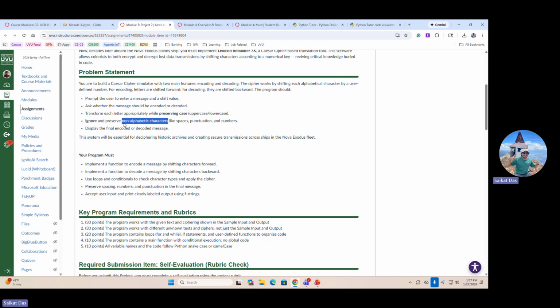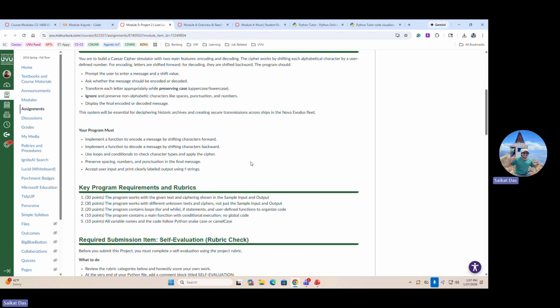Those needs to be preserved. That means you need to ignore those things. Finally, display the final encoded or decoded message based on the prompt. The system will be essential for deciphering historical archives and creating secure transmission across ships in the Nova Exodus fleet.